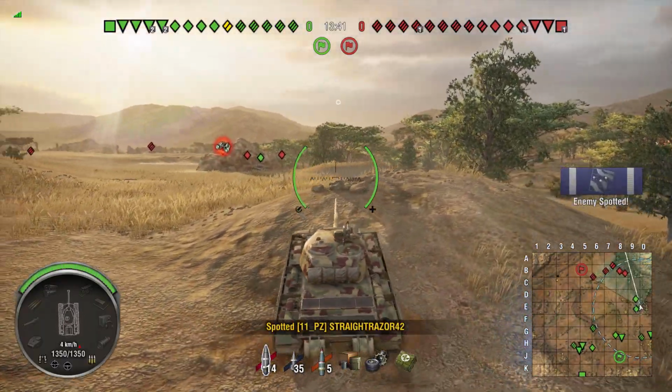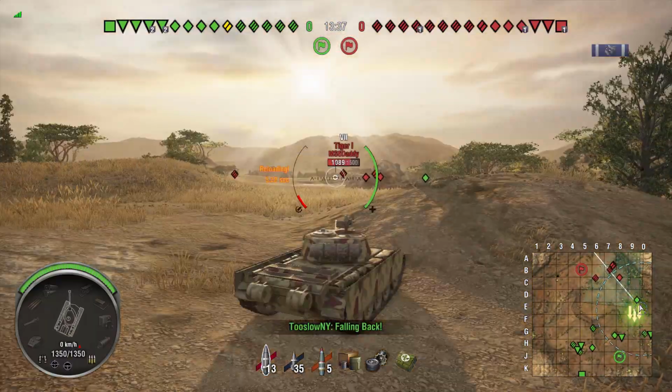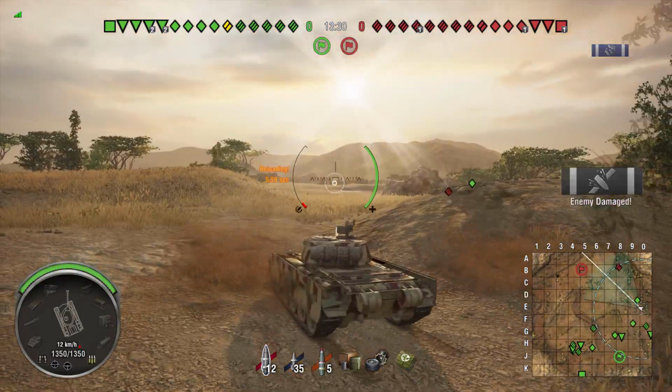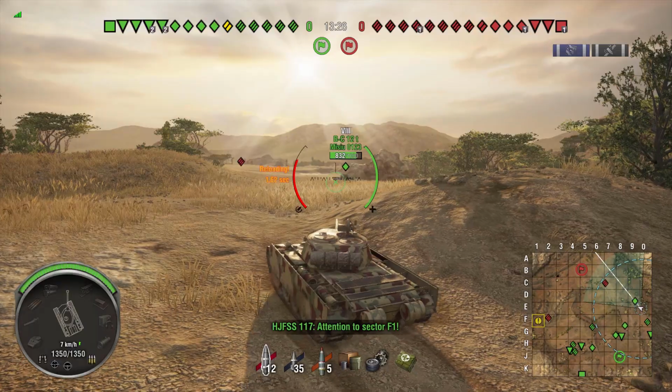Again, I am using optics and vents on this. Tiger has a nice side shot, but I hit the front of his tank, causing the shell to ricochet off. Batchat again is showing himself. I get lucky with the pen there. Now I'm just waiting for another shot.